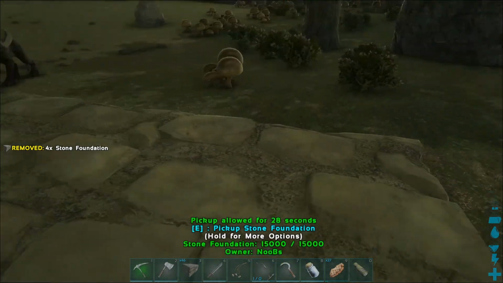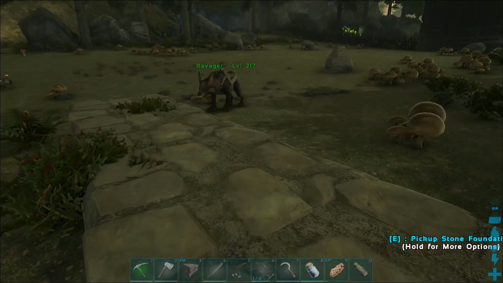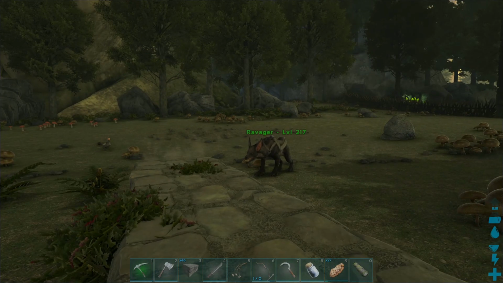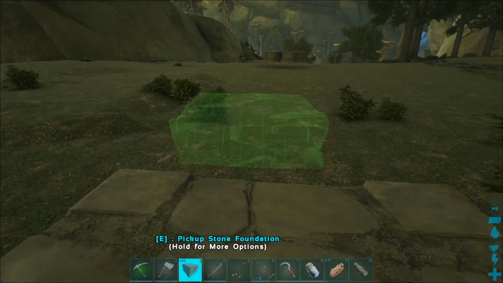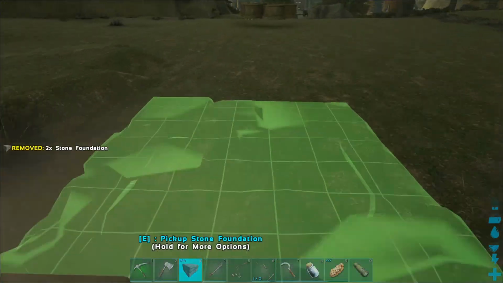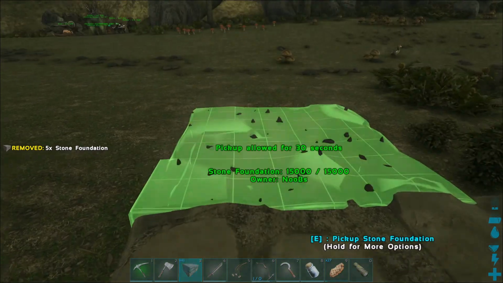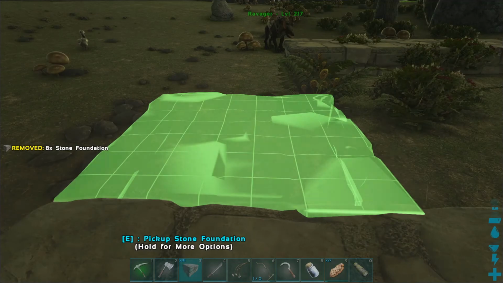What do we got there? 1, 2, 3, 4? That's not enough. We've got 50 foundations. I kind of don't want to go 5 and then 10. I'd kind of like to do a 5, maybe. What do we got? 1, 2, 3, 4, 5. Can we do a 5x5? So that would be like this.